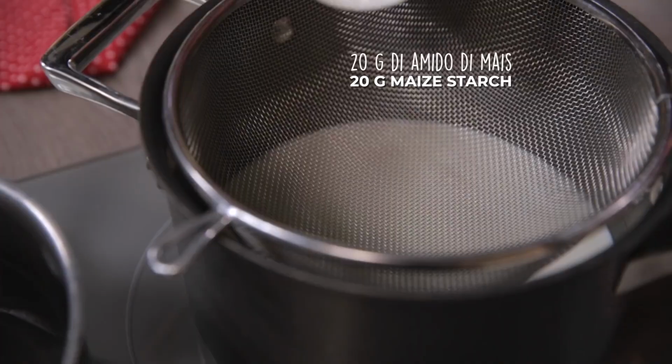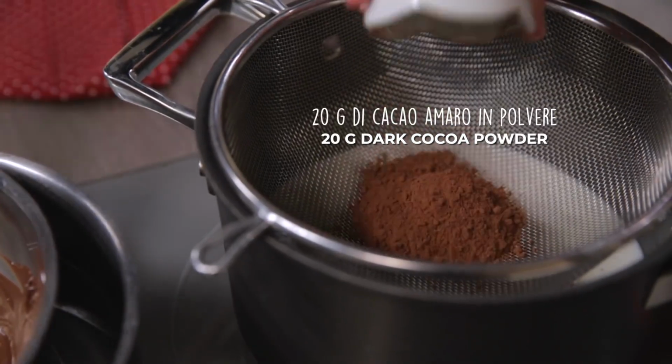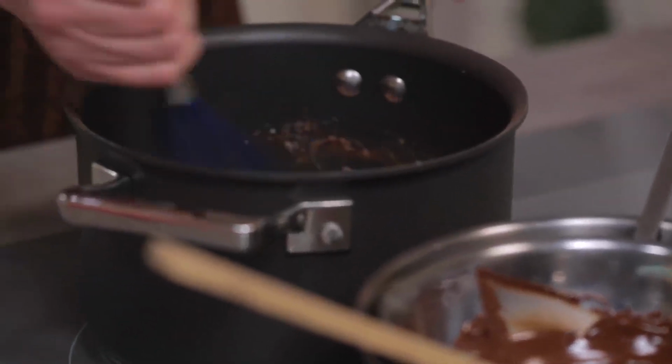I'll put maize starch and dark cocoa powder through a sieve. And I will immediately mix with a whisk to dilute the powder and avoid lumps. Starch can replace potato flour, but remember that they have different thickening properties, and the potato flour will make the mixture a little more jelly-like.